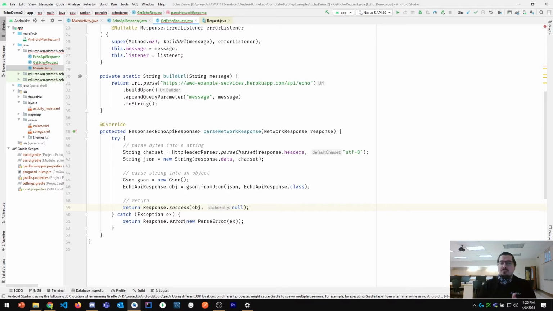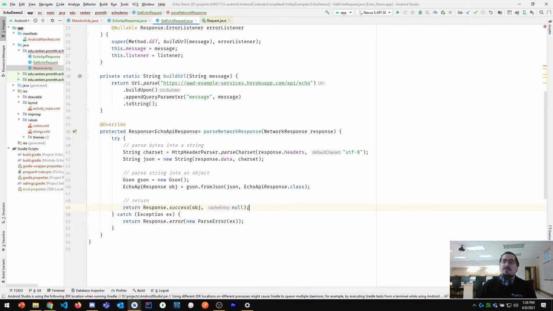So remember that Volley has some disk-based caching built in and provided for us. What it does is look at the headers of the response that we got back, see if we're allowed to cache it, and if we're allowed to cache it, then we'll save it so that we don't have to go ask for it again later.